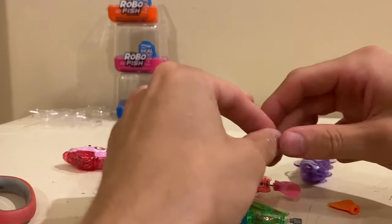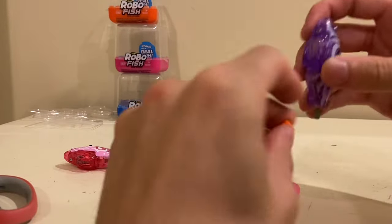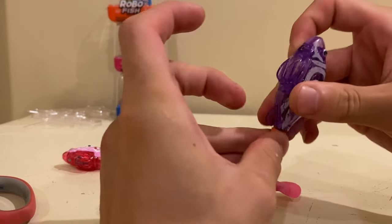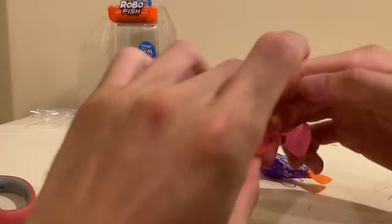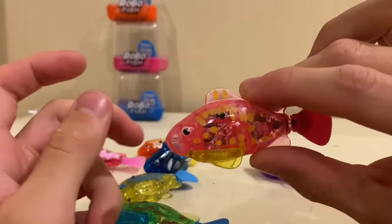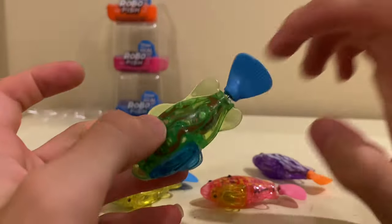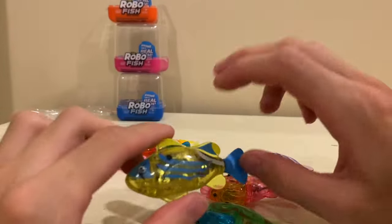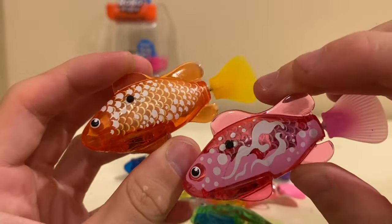Put one of the blue tails on here, so that makes sense. And then this one just kinda, the standalone. I mean, these are knockoffs, so I don't really care about them being original. But I think this looks more pleasant. Blue goes with blue. And then, yeah. I love the color schemes of the official ones.